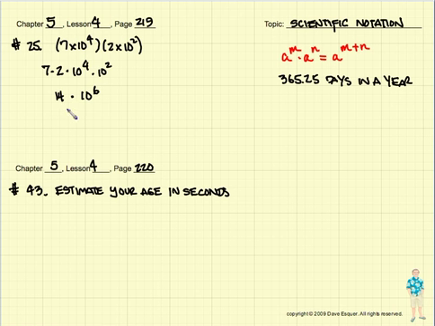But remember, in scientific notation, our number always has to be between 1 and 9.9999. So we have to convert this 14 into a 1.4. And if we do that, we're going to have to add one more decimal place. So it's going to become 1.4 times 10 to the 7th. Remember, in scientific notation, the part without the times 10 to the 7th always has to be somewhere between 1 and 9.99. So I turned that 14 into 1.4 and added one more power of ten.